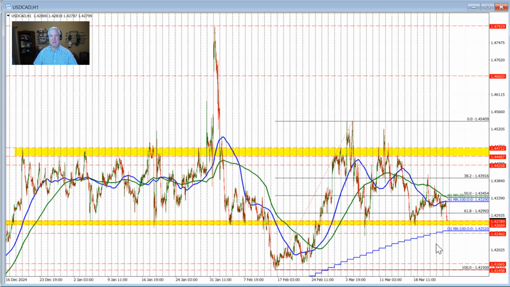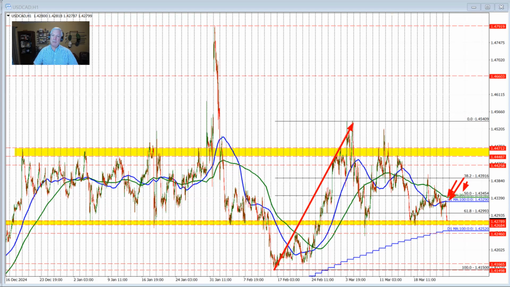Now on the top side in trading here today, as mentioned, the 100-hour moving average did hold resistance. It is the blue line in this chart, and comes in at 142.29, and the 200-hour moving average comes in at 142.43. It looks like maybe a little bit lower than that. The 50% retracement of the move up from the low price in February to the high price in February comes in at 143.45. So this cluster of technical levels up here would ultimately need to be broken on the topside to increase the bullish bias for the dollar versus Canada, the bearish bias for the Canadian dollar.